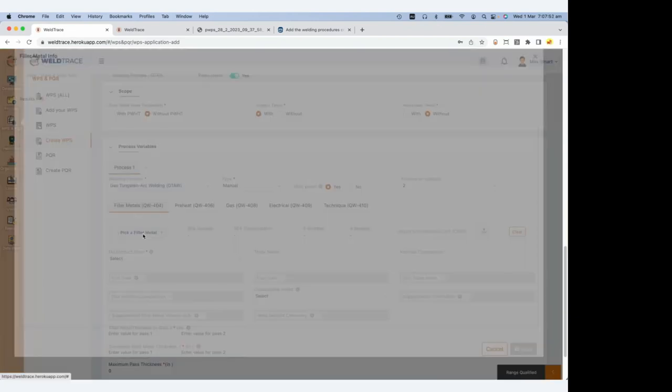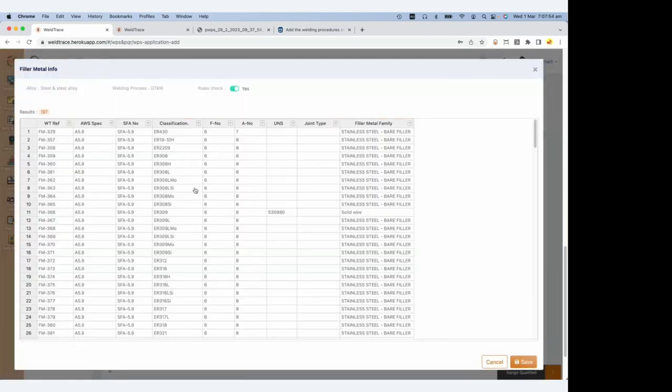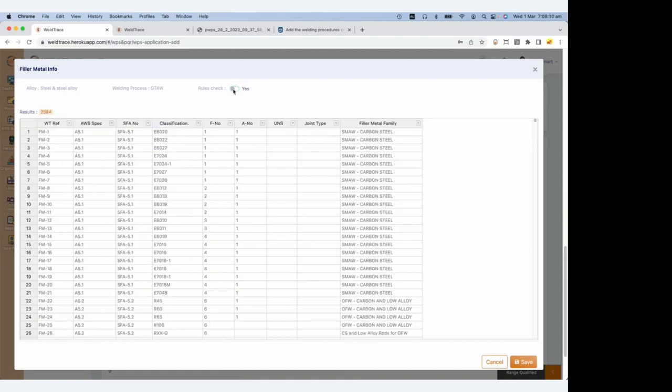So when you click on this button, again, the table opens up where you would see the filler metal shown here are for steel alloy as well as GTAW, with a rules check button enabled. If you click this button, it's disabled and it will show all the filler metals.